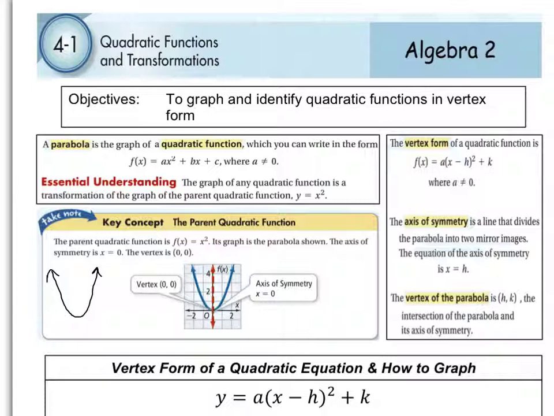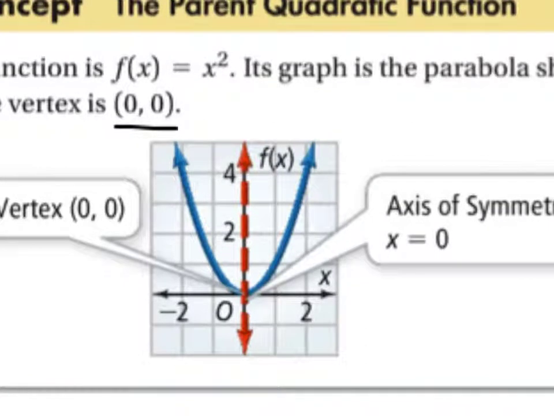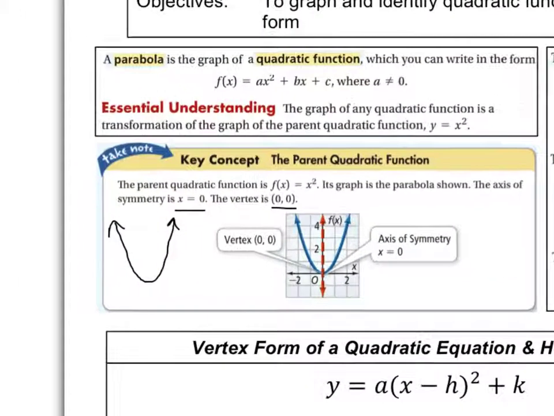Now we're going to talk about a lot of different things about this. The axis of symmetry in this case is x equals 0, and the vertex is at the ordered pair 0, 0. So you'll notice here, as you look, they have this graphed. You'll notice again the vertex, the very tip of it, is at 0, 0. The axis of symmetry is x equals 0, this red line right here. The right half and the left half are exactly the same. And you'll notice that our absolute value graph was in straight lines. This is not straight lines, this is curves. So that's what the parent function of the quadratic equation looks like.